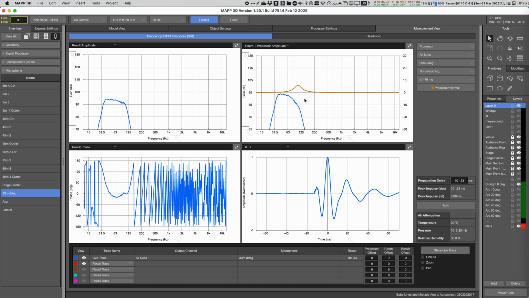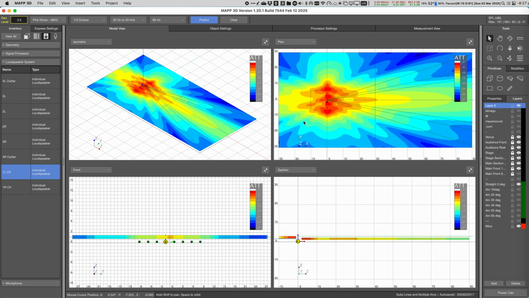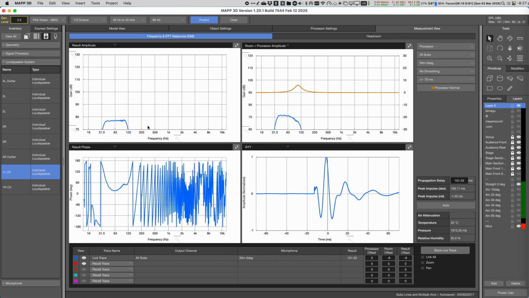And this is the equalization that we are using in order to make the roll-off, which looks so rapid, more even. This is so that when we test only one of the central speakers, the frequency response is perfectly flat.